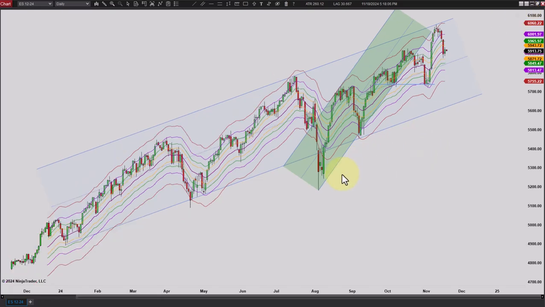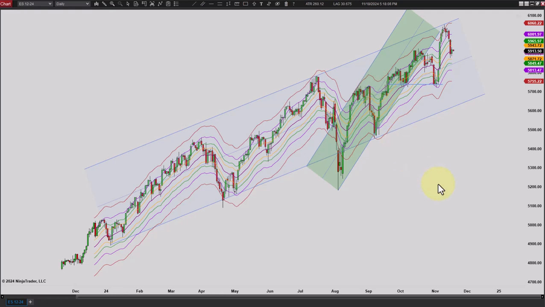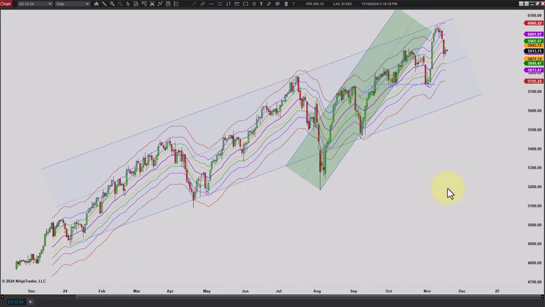I guess what I'm trying to say is it doesn't necessarily mean we're going to get a huge sell-off and get a huge trend down. Now we could, but that doesn't necessarily mean that's what's going to happen. So make sure you understand that. I hope that's clear. Sometimes people think that a break and new high retest means you're just going to reverse and start trending down, and that's not necessarily the case. So keep that in mind.